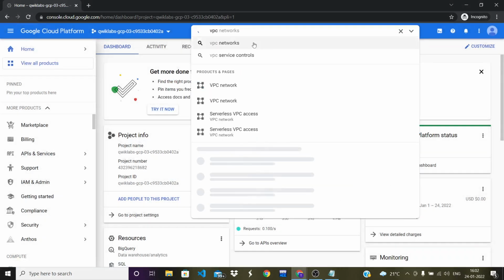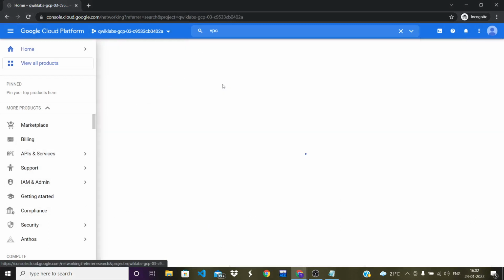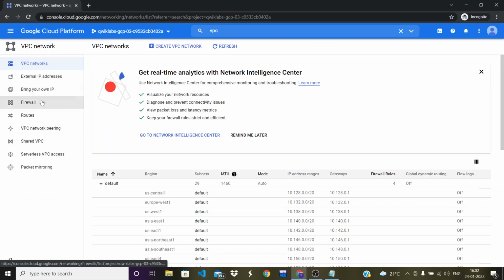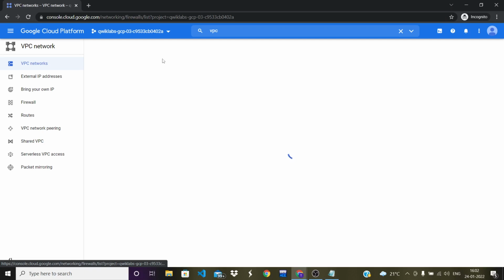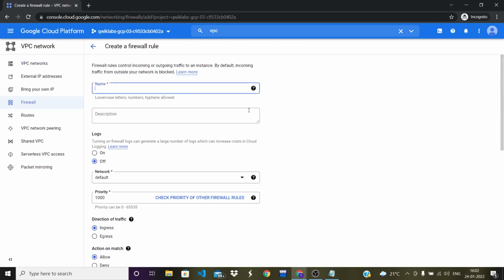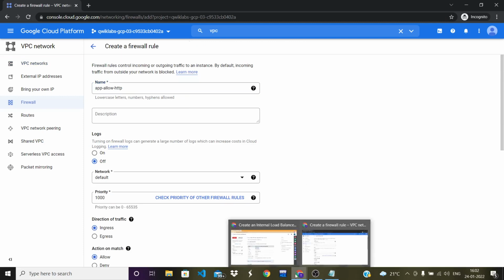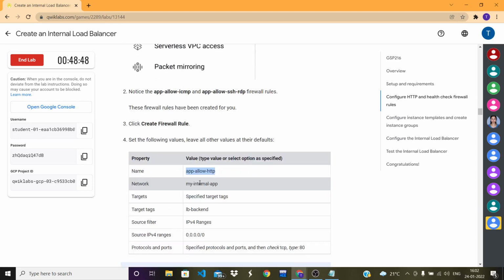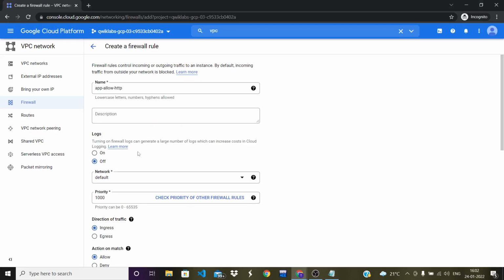Click VPC, just copy, and go to VPC network. Here you can see firewall. Click create firewall rule and paste the name. The firewall name should be app allow HTTP.